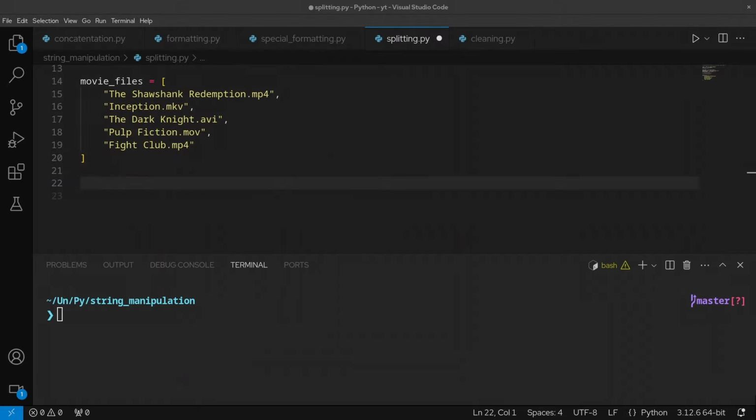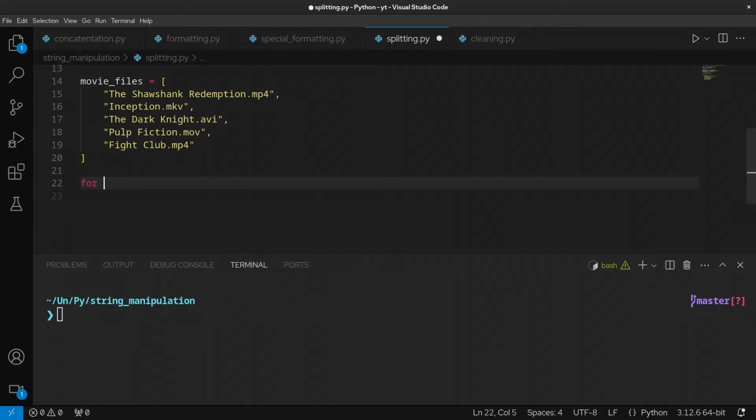Let's put two concepts we've covered together in a single example. We can combine split and join to restructure the format of a string. So what I want to do here is to remove the spaces from the movie file names and replace them with underscores, which is easier to deal with when using a CLI. There's an easier way to handle this, but we'll get to that a little later on.